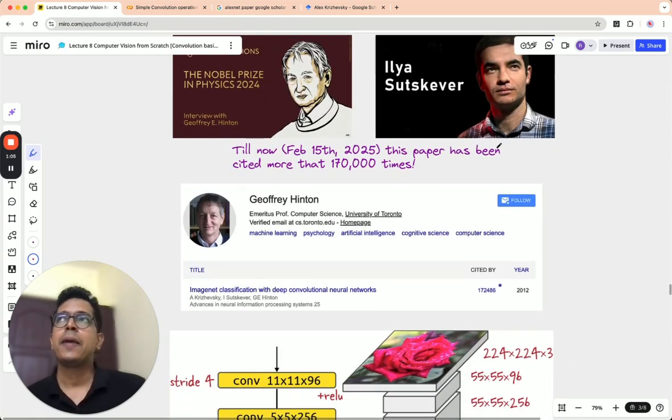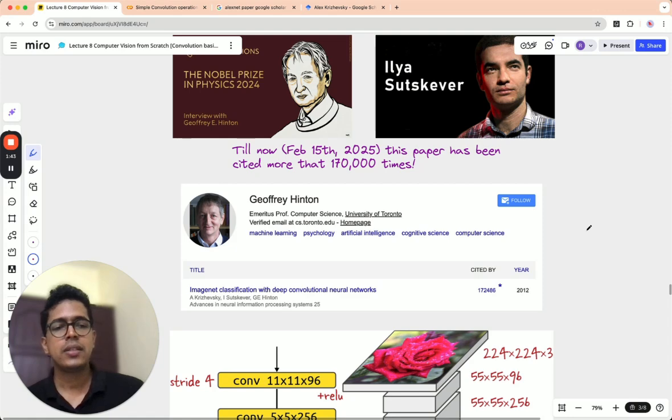But basically, what this paper accomplished is it showed for the first time that you can use a deeper neural network that involves convolution, that involves ReLU, etc., to perform very well on image data sets. There was this ImageNet competition going on for whoever could accomplish the best test accuracy. It was such a big deal, a very prestigious competition to be part of if you were working in deep learning at that point of time. And AlexNet completely, I would say, killed all the other competitors by a very good margin.